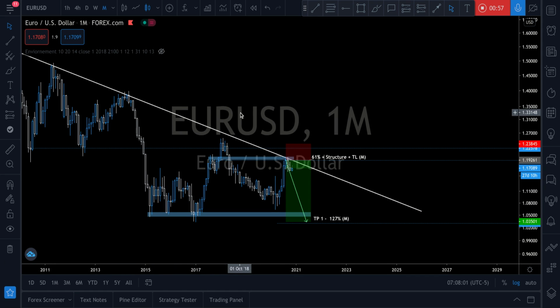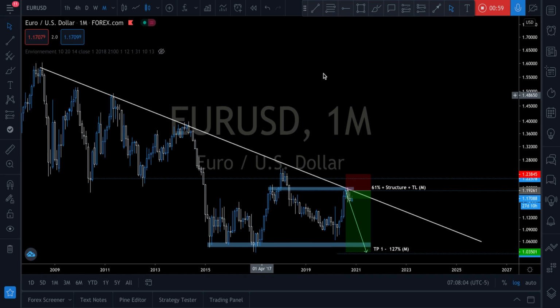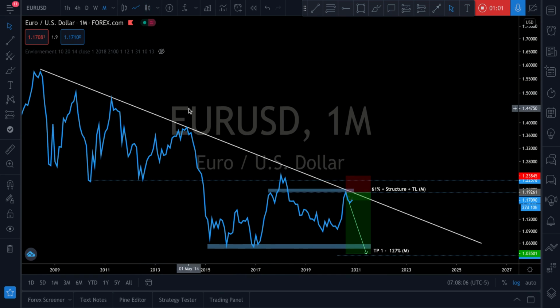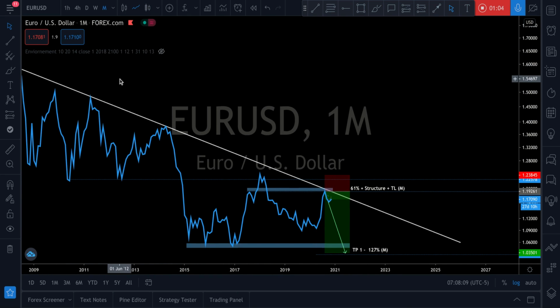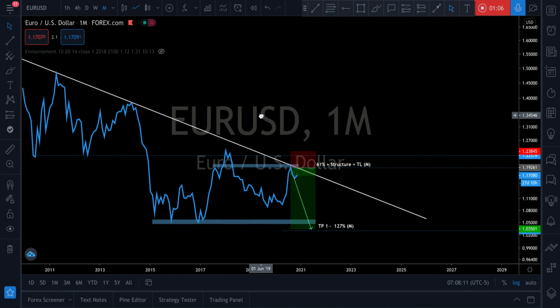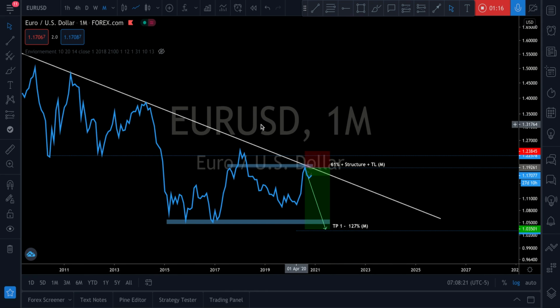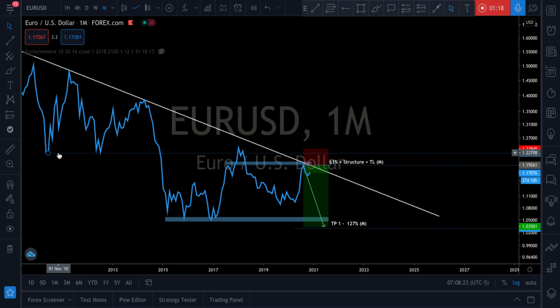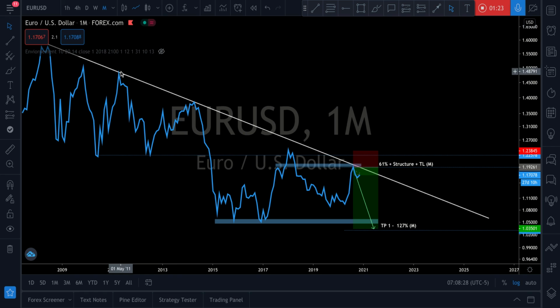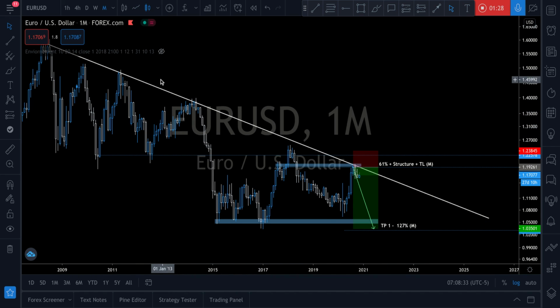That being said, we go to Euro USD. We already did analysis on this pair a while back, but let's quickly go over what we saw. We went to the line chart on the monthly time frame as always, looking for a general trend, and we were picking out the most relevant pieces of structure relative to where price is at or could potentially be going. For this pair, you can see we had significant structure right here, support, resistance. This descending trend line initiated, tested, confirmed, and then tested again. If we go back to the candles, you can see that it was tested several other times with some wicks.